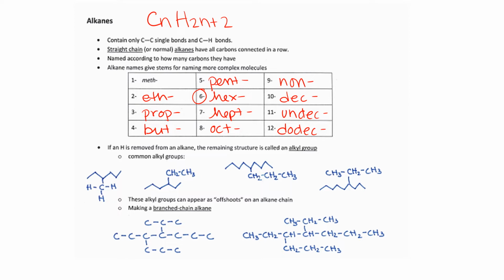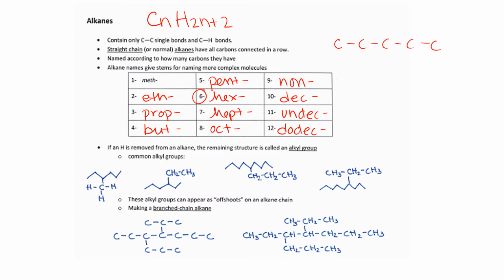Now, the kind of alkanes we talked about initially would have been considered straight chain or normal alkanes. That means that all the carbons would just be connected in a row and there'd be no branching at all. So that would be easy to name. The compound with 5 carbons connected in a row would just be pentane. But alkanes have the ability to get a lot more complicated, right?